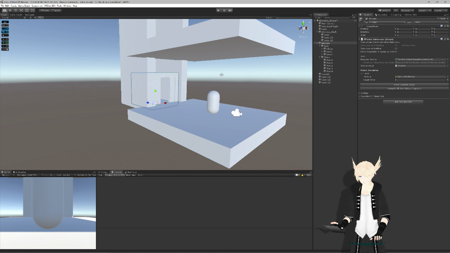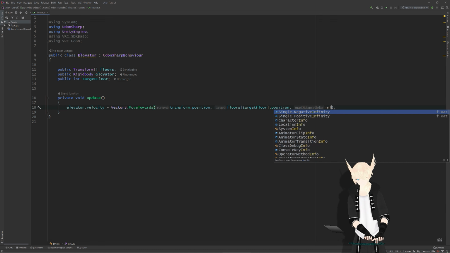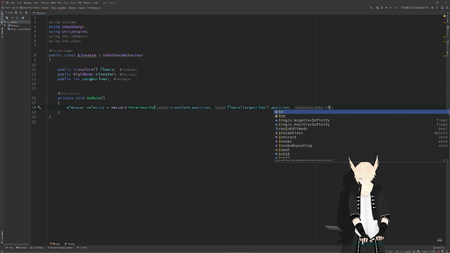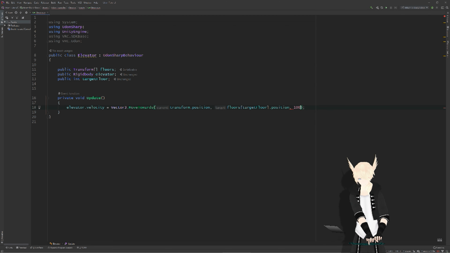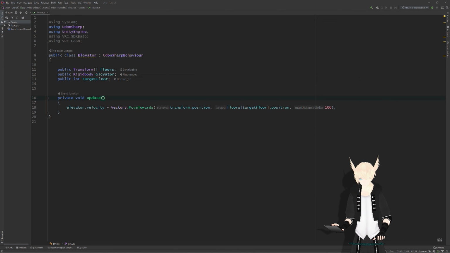Oh, maybe max distance delta is how far it can move maximum. Let's just go 100. Sure, why not? That makes sense? Oh, did I miss something?